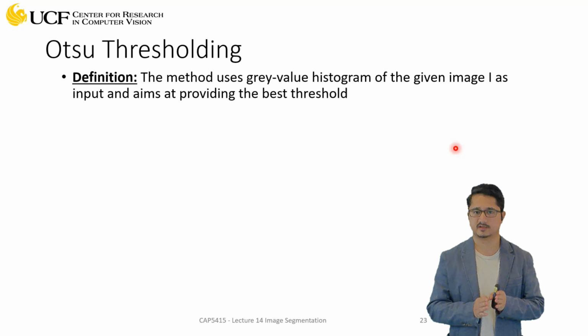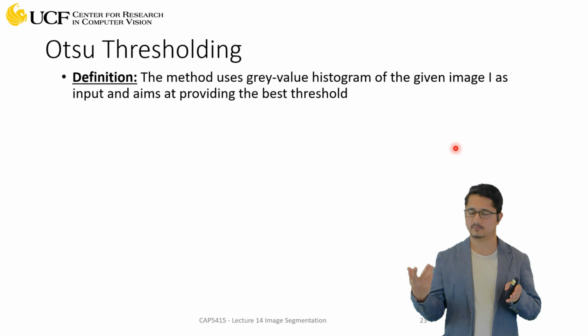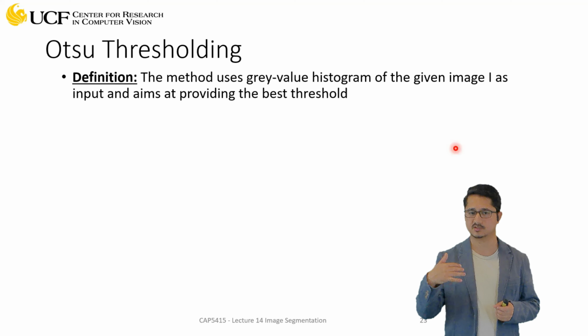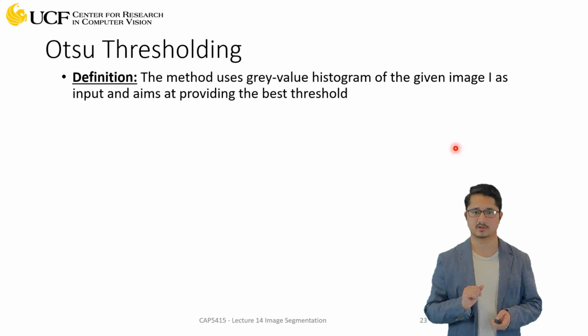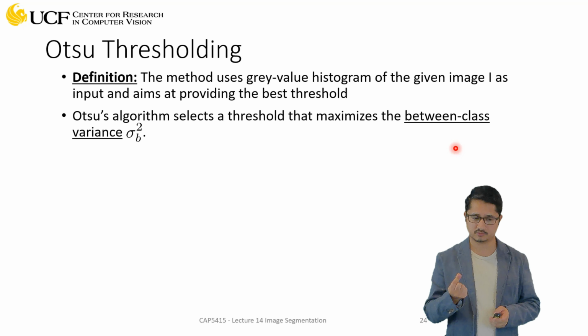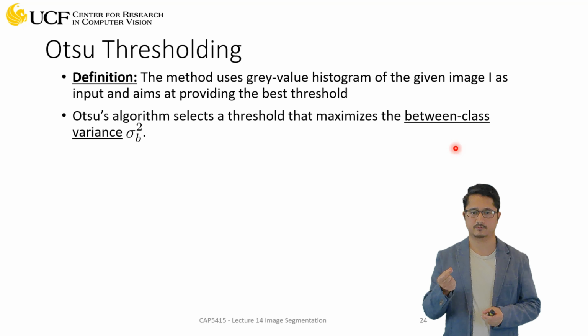Okay, so the idea is, given an image, you want to perform image binarization, which means you want to separate foreground pixels from background pixels. That's the high level goal. What this algorithm is going to do is automatically find that threshold for you, which you can use to actually separate those two categories. And how does it do that? It will try to maximize the between class variance. We'll talk about what this between class variance is.